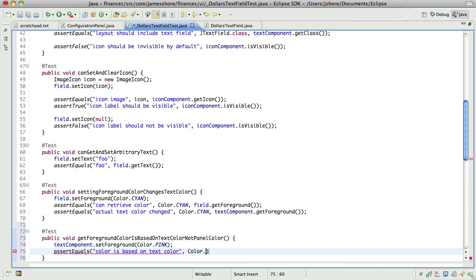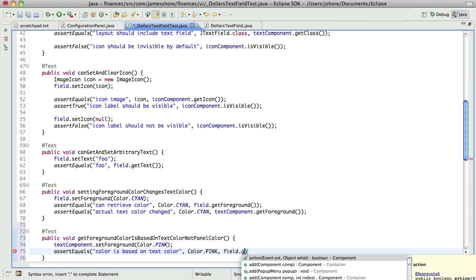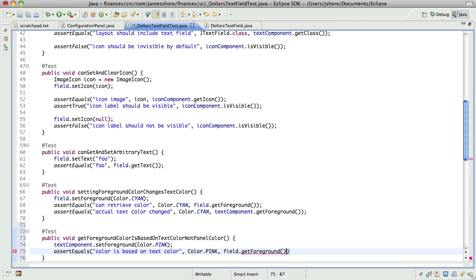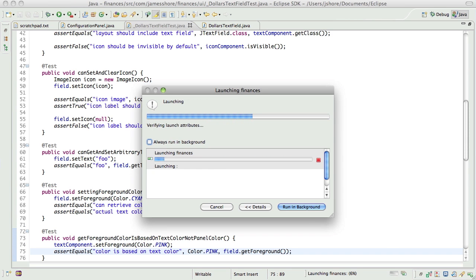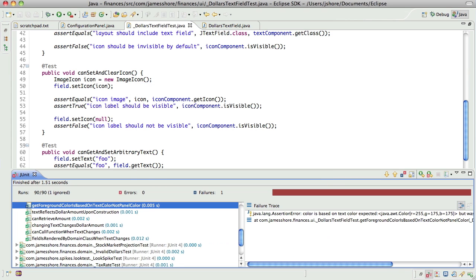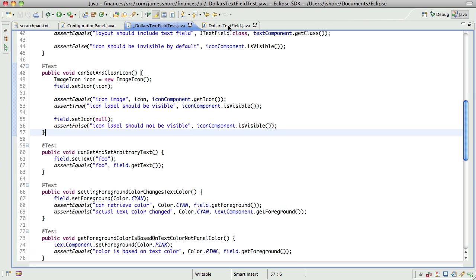So we should get pink back. And I believe this will fail. Right?